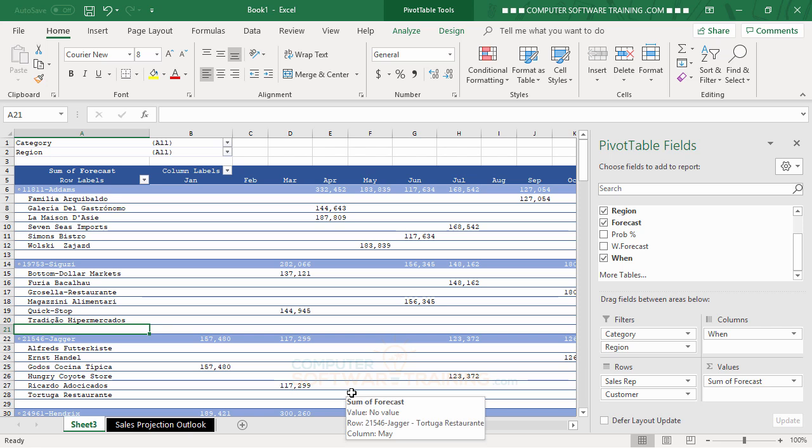All right, so that should take care of this portion of what I wanted to show you with the pivot tables. Be sure to watch the subsequent videos, because we're going to be modifying this and doing other things with it. But I didn't want this video to get too long, so we're going to cut it off here. If you want to continue watching from this point, the next video will continue.